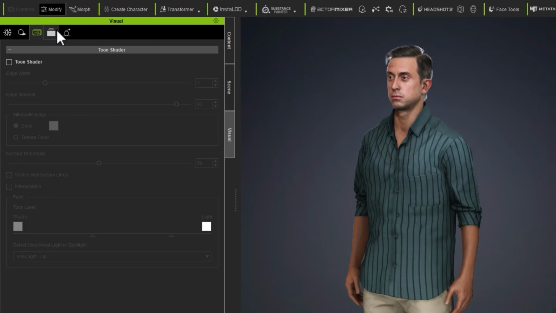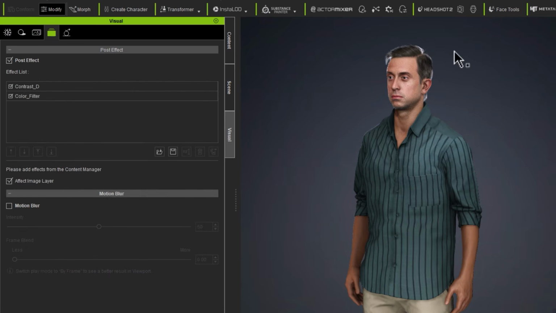I'm going to turn it off. Next one is motion blur. We're not talking about animation, so we're not going to jump ahead, but rest assured, you can go in there and enable motion blur and add that to your animation if and only if you want to export directly from Character Creator 5. Some people prefer to prep the character and the animation and bring it into other software packages. It's something that is up to you. I'm going to turn it off.